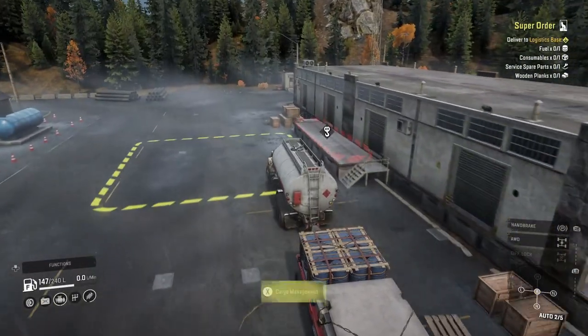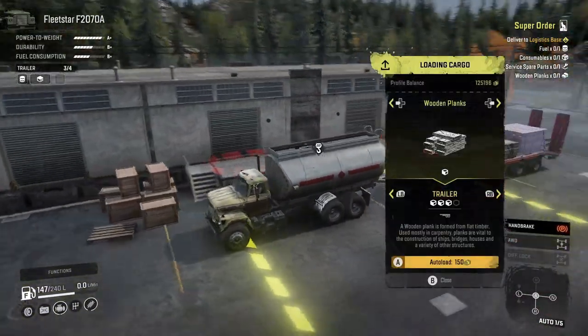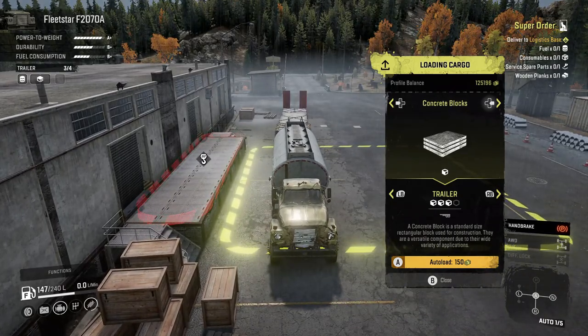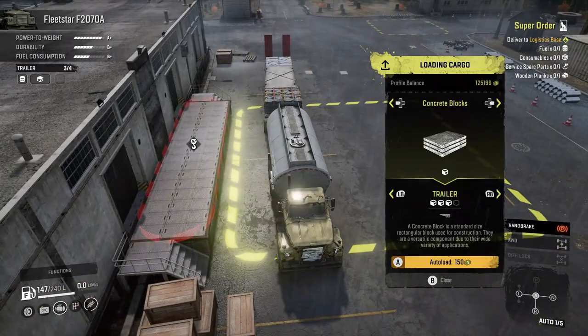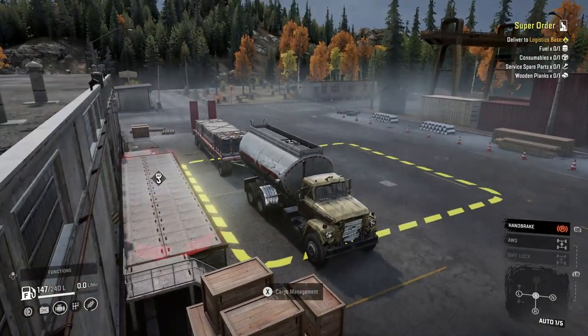So anyway, I go all the way up to the warehouse at the top left of the map, where obviously I showed you where the wooden planks are. I've travelled really far from this, and this is right near Drummer Island. And again, you can get the metal beams from here, but we're not gonna take that. We're gonna take the concrete blocks instead. So we bung that on, and then we're fully loaded with our Fleet Star.